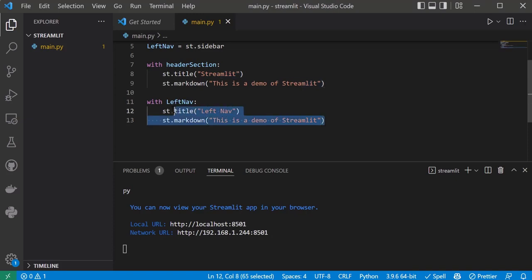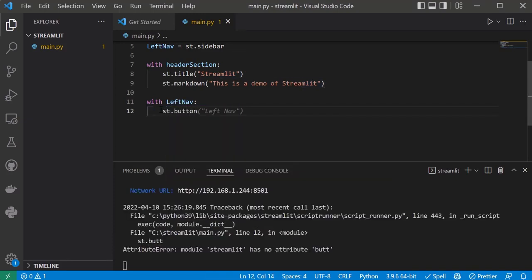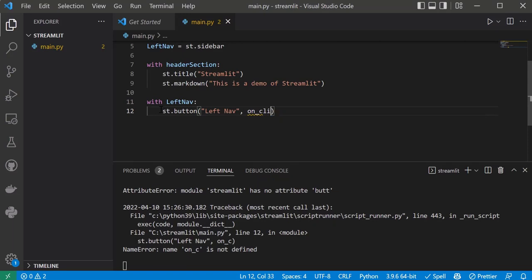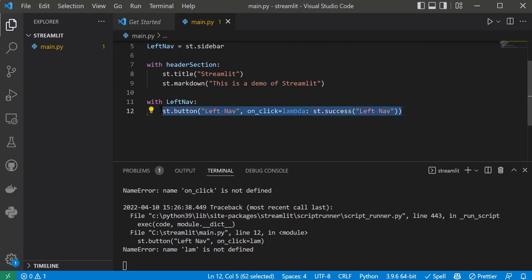Now let's add some menu buttons in the left nav and do something into the main area. So here, let's put some buttons, st.button, we can call it left nav, and with the button you can create a lambda on click, and we can say, let's say it this way, success.